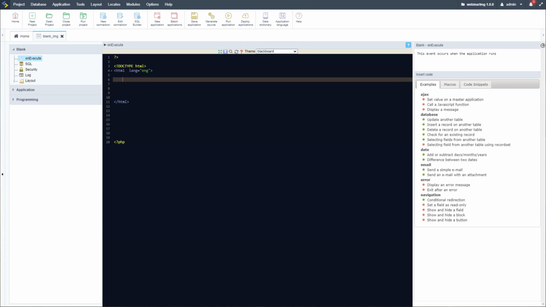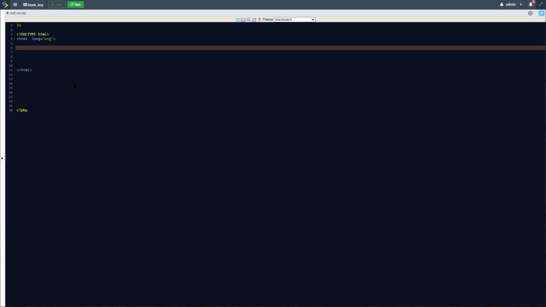And for that, I've already prepared some script here. So I should note also, pressing F11, if you're adding a lot of code within the blank application, is also quite nice, so it will increase the entire size of the code window as we see here. So that way we have a better overview.